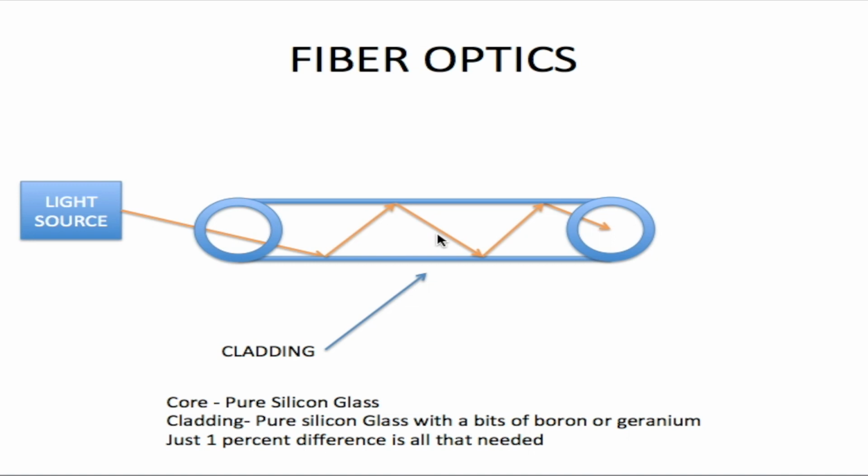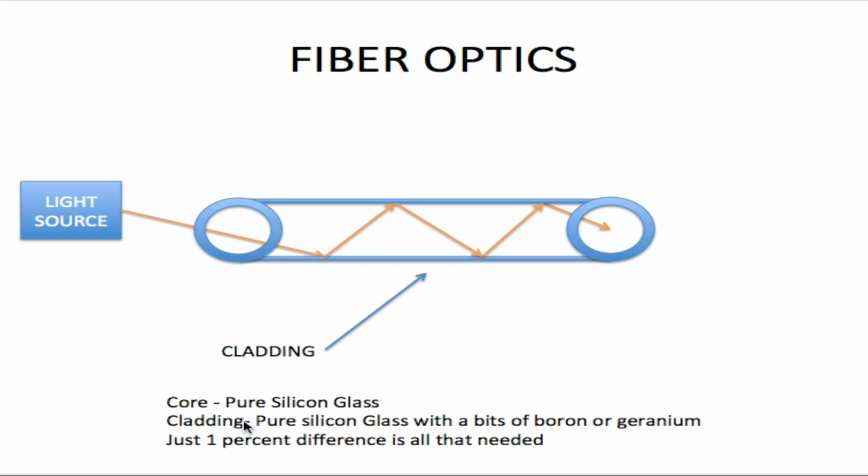Now, normally on a fiber cable, you won't be able to tell the difference between the cladding and the core. They're both glass, so they're both the same. You really can't physically look at them and detect that this is the cladding, this is the core. But the cladding and the core is always there. It's just that the cladding is doped slightly differently in order to restrict light.